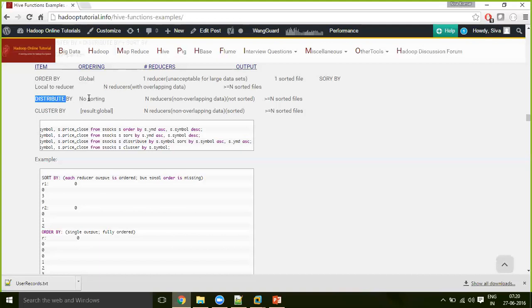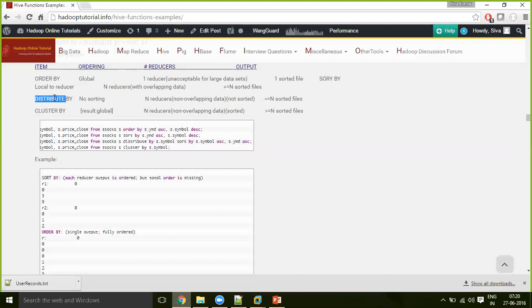Then each department will get processed by 1 reducer, and within that reducer you can sort by your employee names. So the purpose of distribute by is that each category of records will be processed separately by 1 reducer. This is something like writing a custom partitioner in MapReduce.